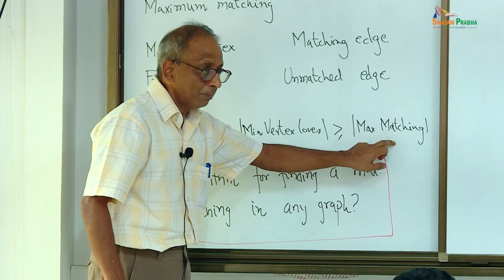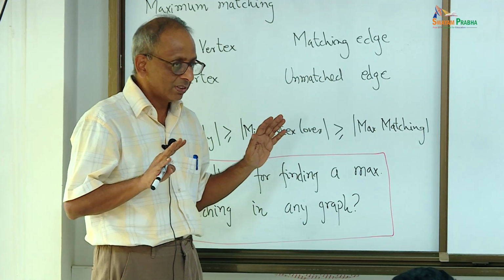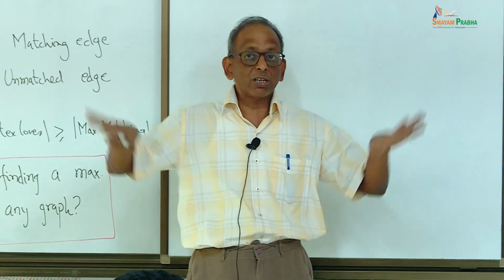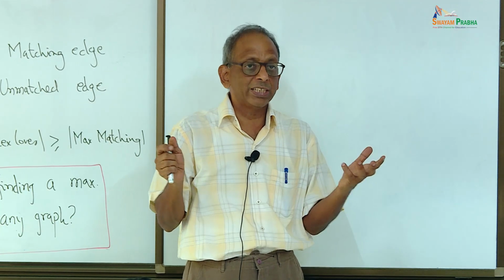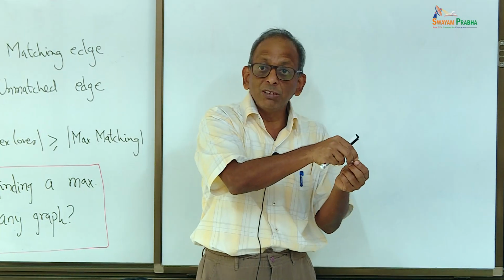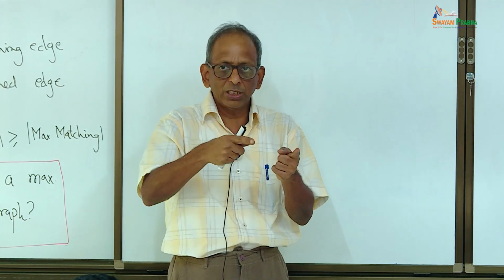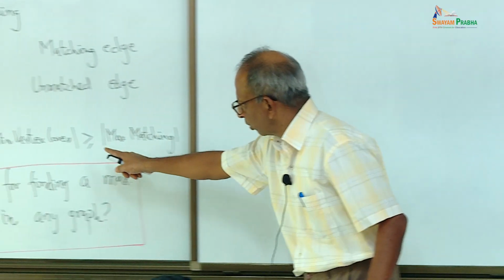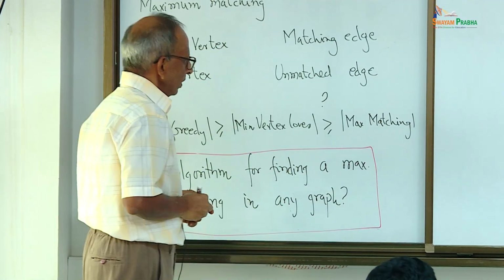And the maximum matching can never be bigger than the minimum vertex cover in any graph. Is that clear? If a graph has k vertices which cover all the edges of the graph, then nobody can get a matching larger than k, because otherwise they will end up using one of the vertices twice. And that's not allowed in a matching. You had a question. You want to know why this is true. So let's try.